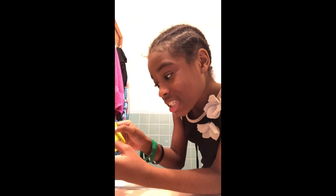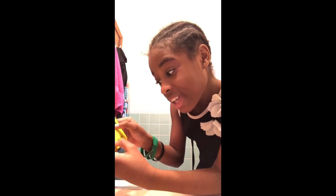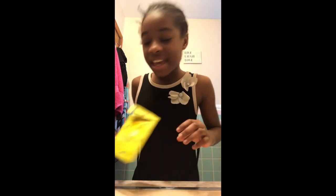Even though this is not a review video, I'd say this is a good product because it's cheap, it has a lot, and it's pretty small so you could bring it with you anywhere. It also says right here: Vita Collision Dual Action Powder Mask Plus Cleanse, Wash-Off Mask, radiation-boosting cleaner, helps fine lines and wrinkles, and travel friendly. So I suggest you buy this — and that was my skincare tutorial to get soft skin with no wrinkles, pimples, or acne. Well anyways, bye! I hope you check out this product. Comment down below if you use a skincare mask and if you've done this and it's worked for you. Bye!